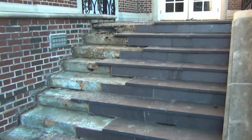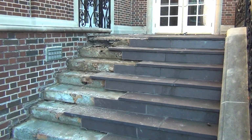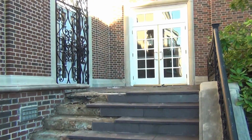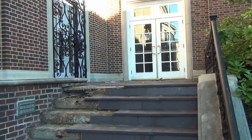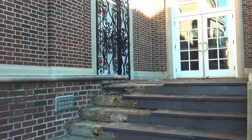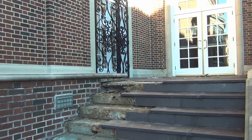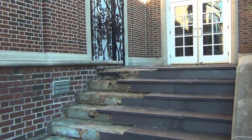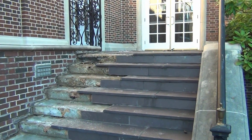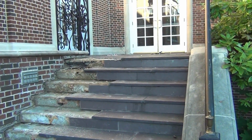But we probably need to drill through some of these surfaces and see what we've got underneath. Well, that slab is actually supported on the walls, that wall and that wall. It's drilled in with rods or dowels, rebar or whatever. And that's what's supporting the slab. So that's good that you've got a nice strong wall beneath it. We may need to re-pour that slab.